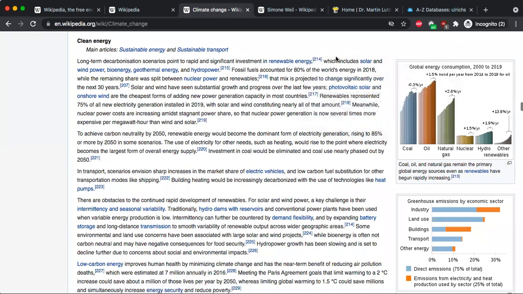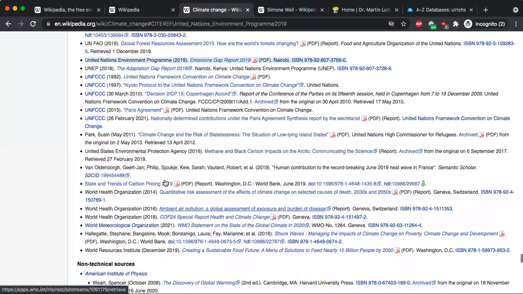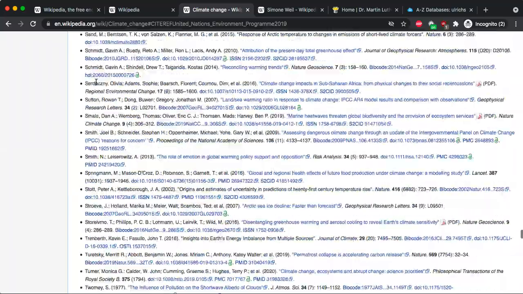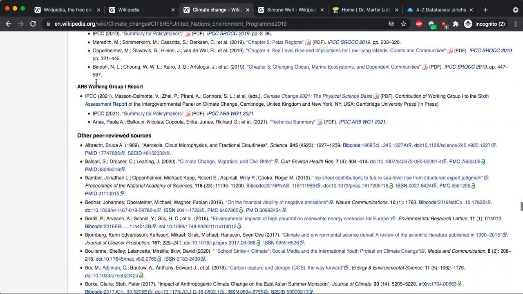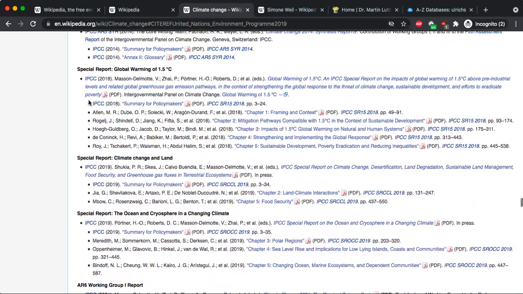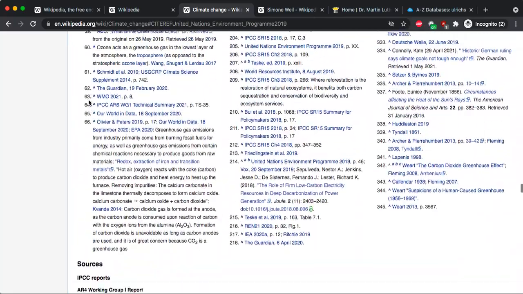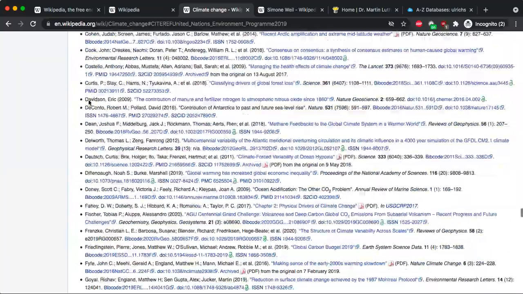So you can, for example, see here where this is coming from. If you were to click, it gets you to the full citation. These are linked now. So me scrolling back up will get us to this section, and you see how long I've been scrolling, and it even says in here other peer-reviewed sources, special reports. So what I'm essentially saying, it gives you a lot of references, gives you a lot of sources to work with.